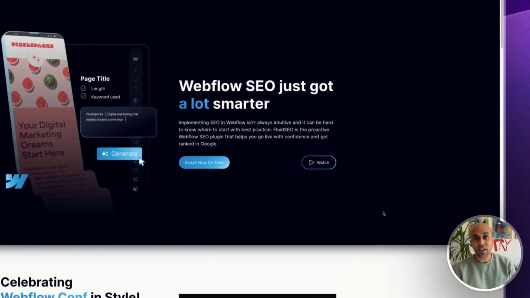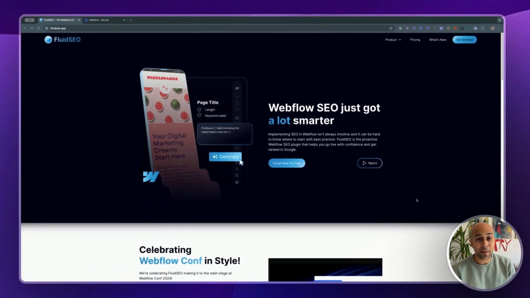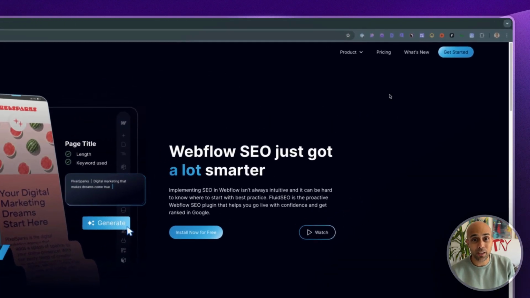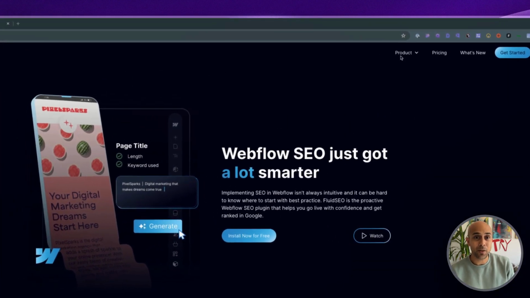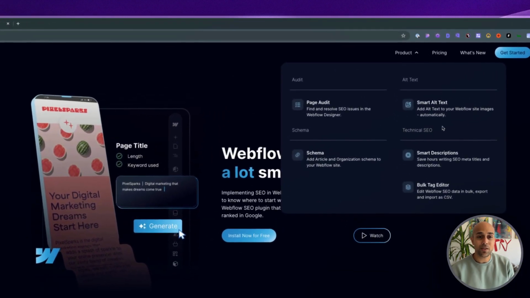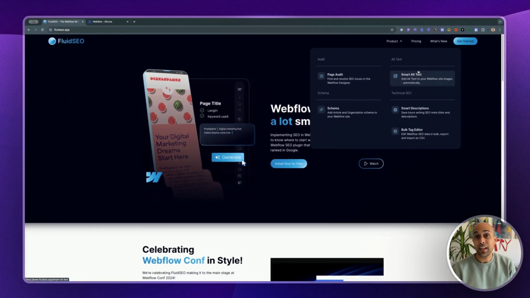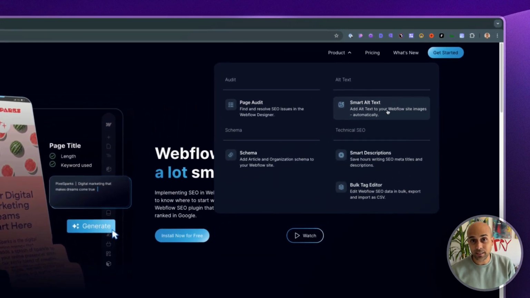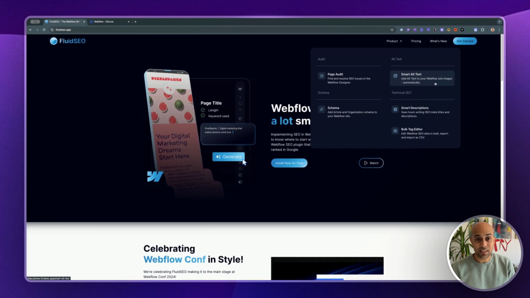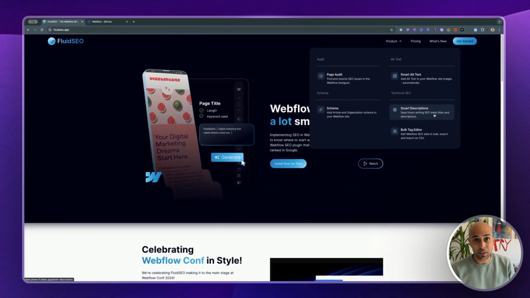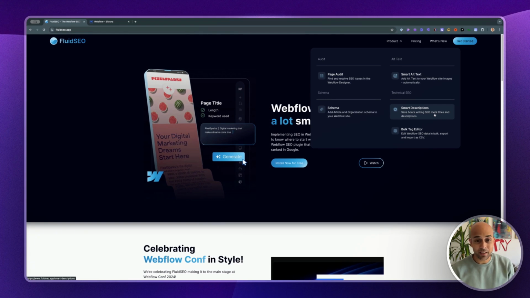All right, so if you're not familiar with Webflow apps, basically there's a ton of them out there that can help out with a lot of things you're working on. This one's focused on SEO. And if you go to their website and look at the features, here are the main things that caught my eye: it has the ability to add alt text to images using AI technology, and also creating page titles and meta descriptions. I thought those were really cool that I could try.